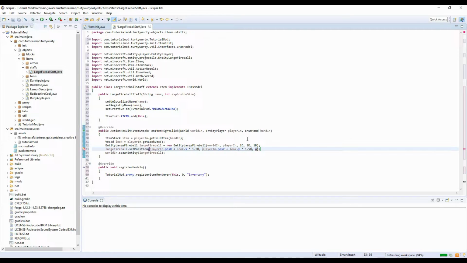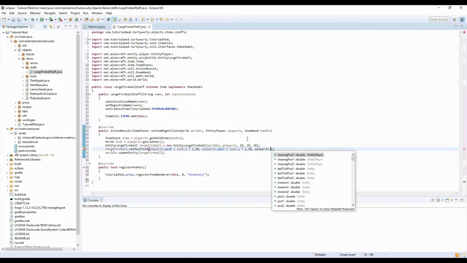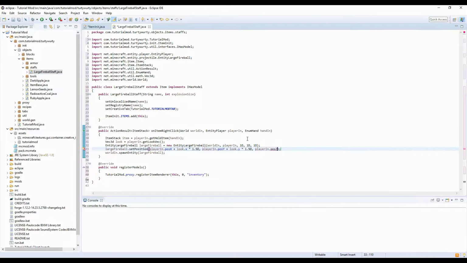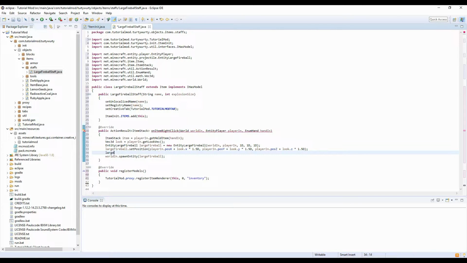And for z, you guessed it, player in dot pos z plus look dot z times 1.5d. That all rhymed.